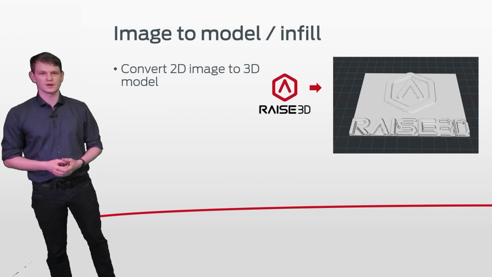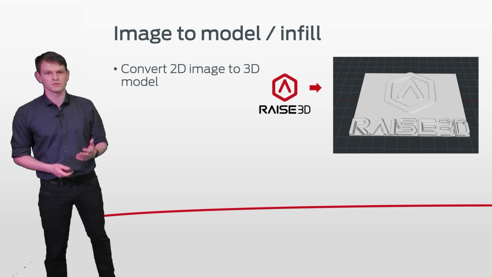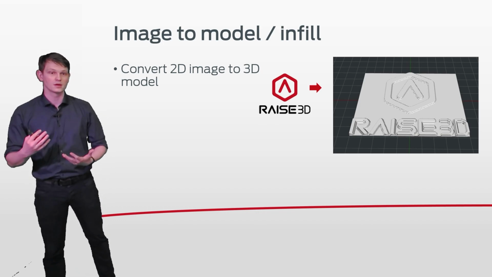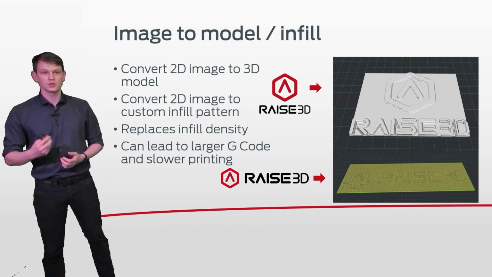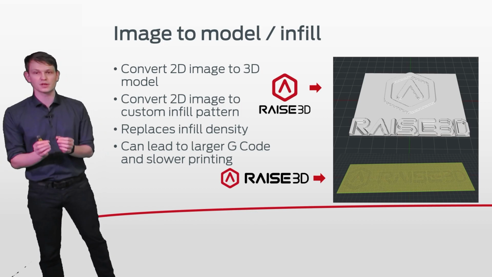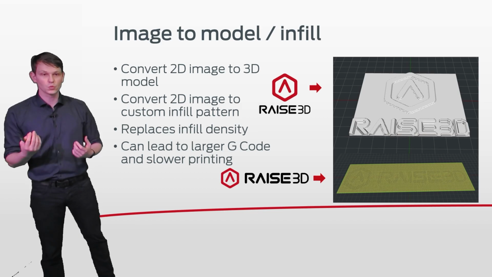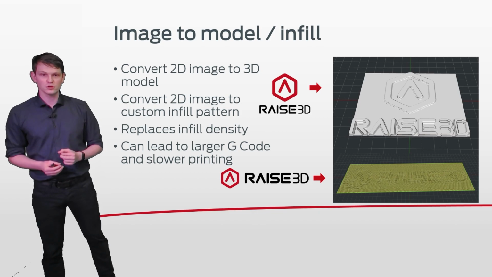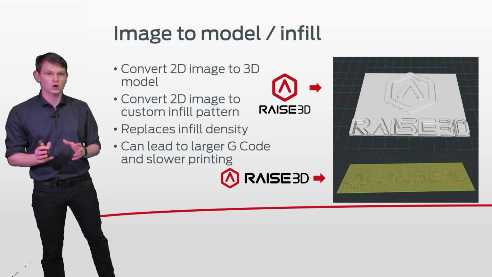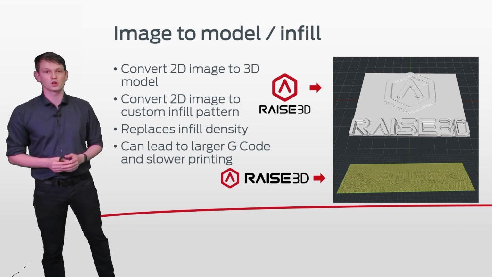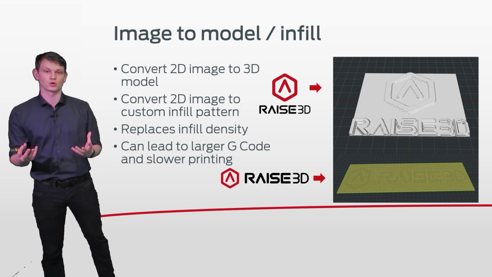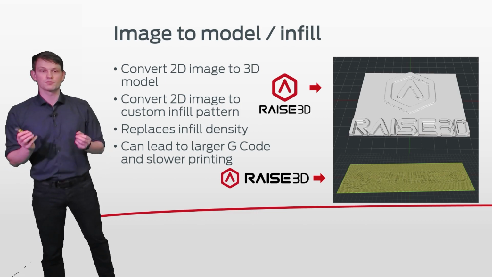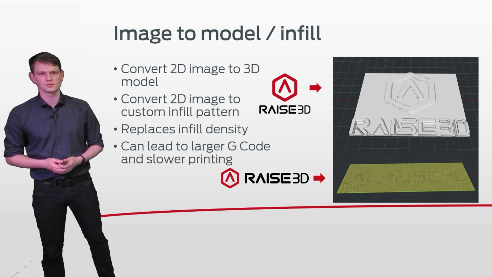Another new functionality of ideaMaker 4.1 is generating 3D models from 2D images. The coloration of the image indicates what areas of the model are extruded how high. Along similar lines, you can now use 2D images to generate custom infill for your models. This will overwrite the infill percentage that was otherwise set. Take note that this function will lead to a much longer slicing process, including a longer preview generation, because the G-code is far more complex. As a direct result, the print time itself will also increase.